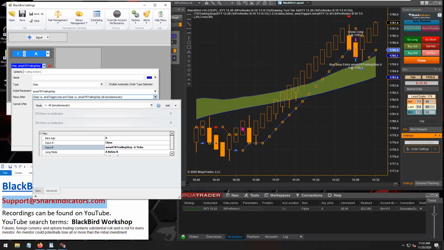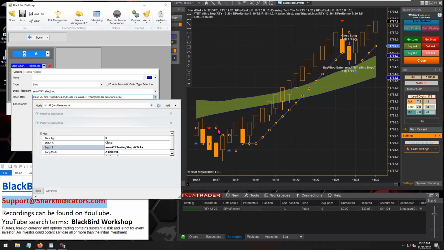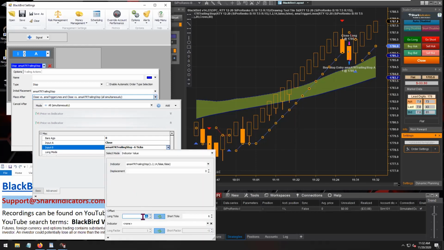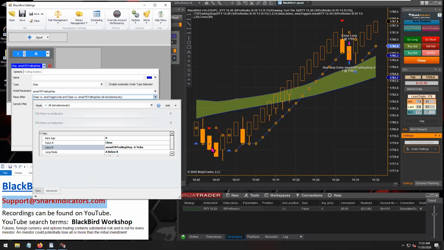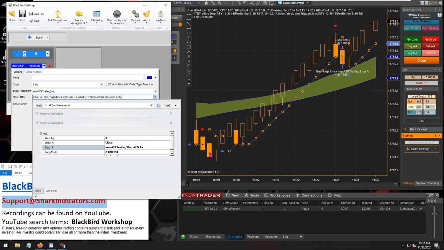But depending on how you have your Renko bars set up, and also how you have the ATRTrailingStop indicator set up, you will have to change this offset distance. Just keep that in mind. You will need to change it to make sure there's enough clearance between where the market will be and the red line of the indicator.